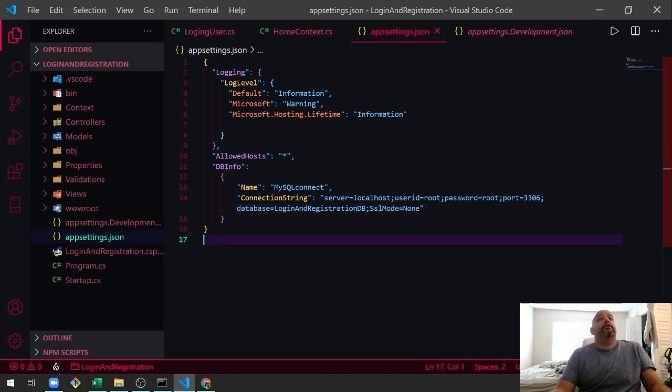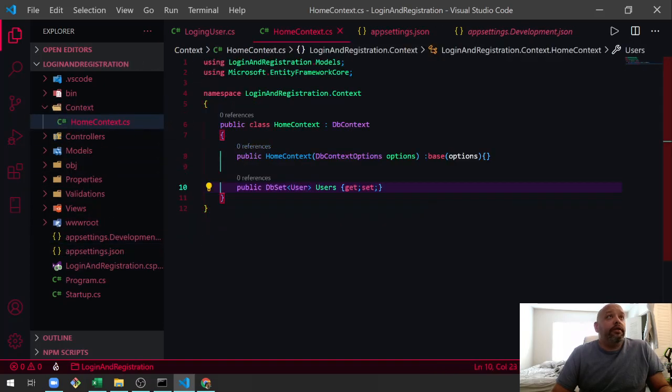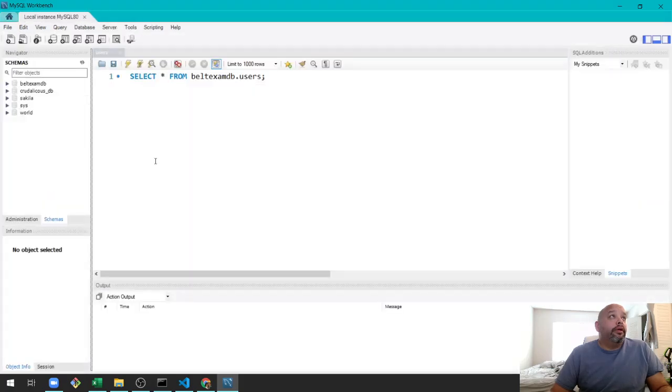But this is connecting the connection to the actual database information. So your context right here, this is the table it's going to create inside. And did I close it again? I keep closing it. Inside here, it'll create that database, right?